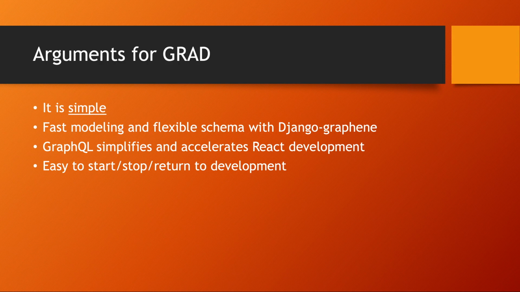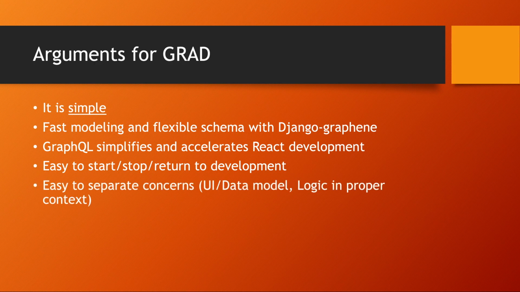That's not to say I don't have code duplication or any problems, but I think it's been greatly reduced because I've been in this architecture. And additionally, as I alluded to, it's easy to separate concerns. You know what's in your UI and what's being handled by your UI, and you know what's being handled in your data model. As a result, it's very easy to put logic in its proper context, and also easy to identify where logic can be handled in both portions, and therefore make better decisions regarding where you're going to put your logic.